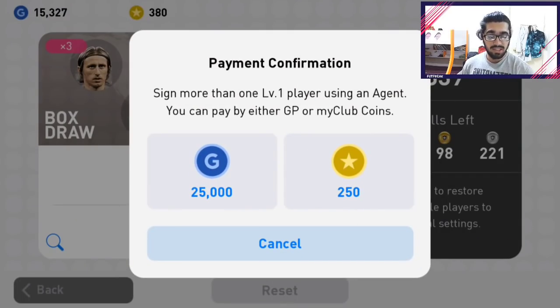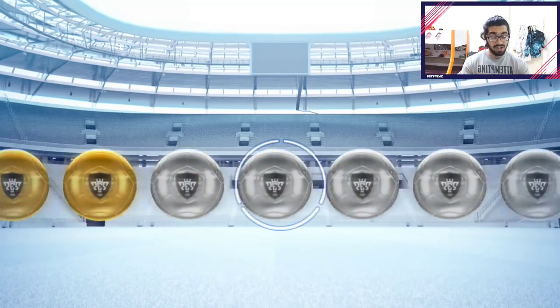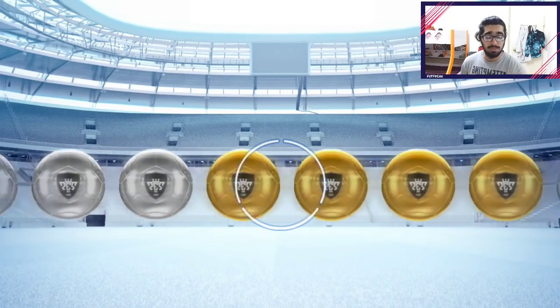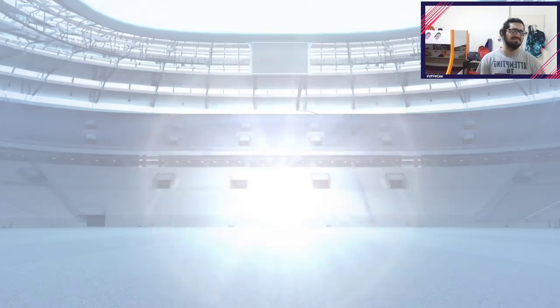I pray to thy gods, thy Konami gods. I pray to PES Mobile. This one pack. Come on, man. We need something good. Messi, Ronaldo, Neymar, Suarez, man. Something top-notch. Please. I clicked on the screen. Please. Oh my God.